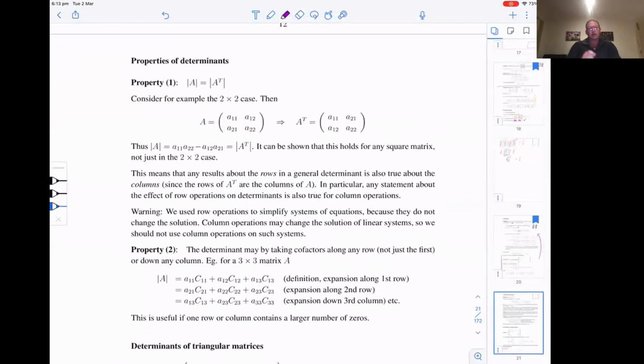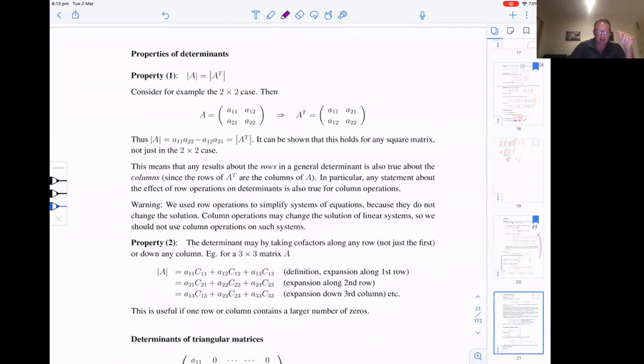So there are all kinds of properties of determinants. And again, I think I'll skip some of them and might move back, might not. But some will show. So the determinant of the transpose is just like the determinant, okay? So that doesn't change. You see it for the 2 by 2 matrix: in the transpose, what you did is you just flip these guys, right? You see this is 1, 2, and here it's 2, 1. You flip these guys, but you subtract that entry, so it doesn't matter. It doesn't matter if you multiply that way in here. But it holds in general.